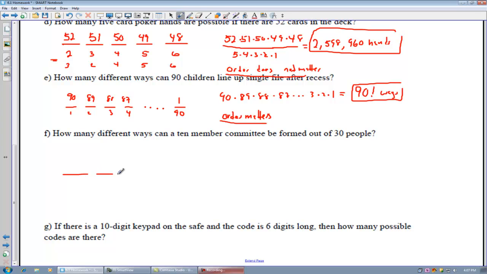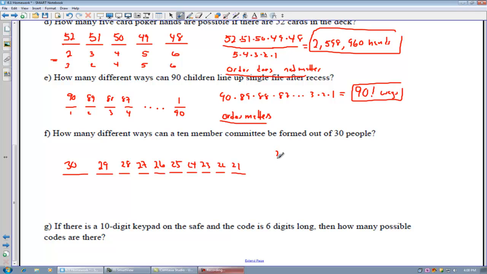Okay, so again, we have 10 spots, so 1, 2, 3, 4, 5, 6, 7, 8, 9, 10. And then we want to put 30 people onto a committee, but there's only 10 people on there, so we got to pick 10 people from the 30. So what we'll do is say, okay, well, for the first spot, we have 30. Second spot, 29, right, 28, 27, 26 choices here, 25 there, 24 there, 23 there, 22, and then 21 choices for the last spot. But you have to remember that when we count things like this, we probably counted things more than we need to.